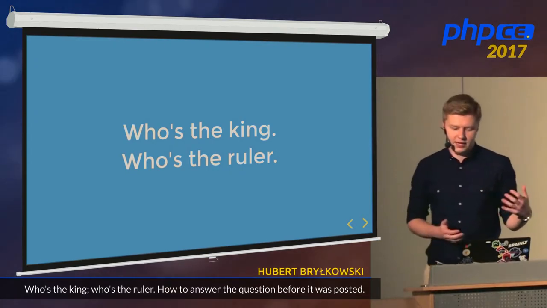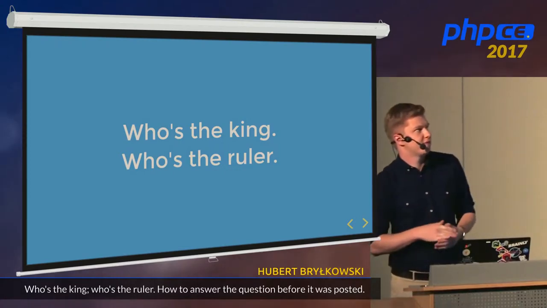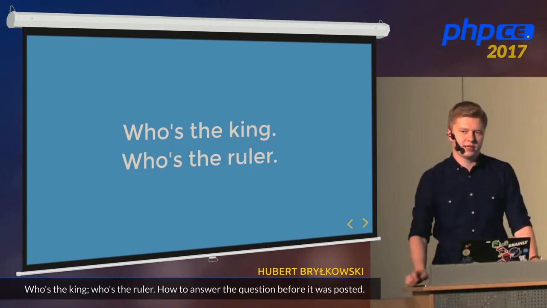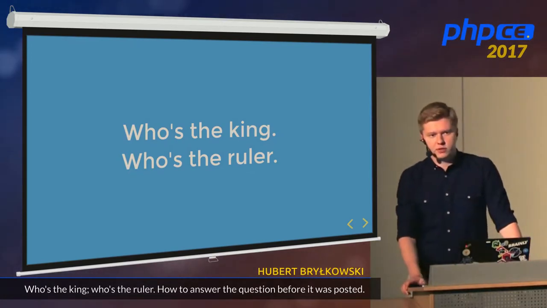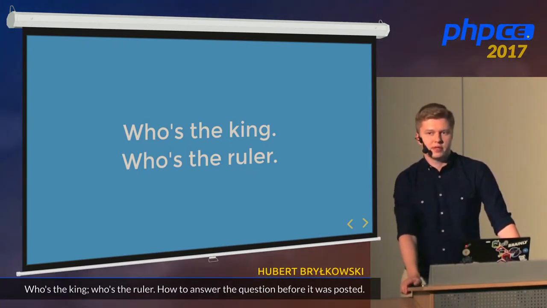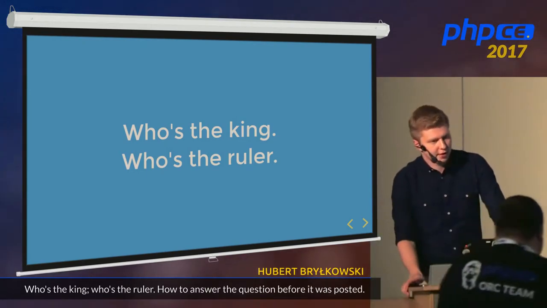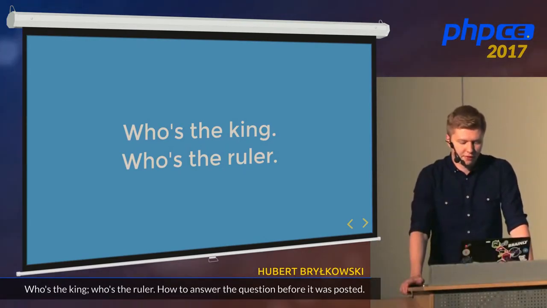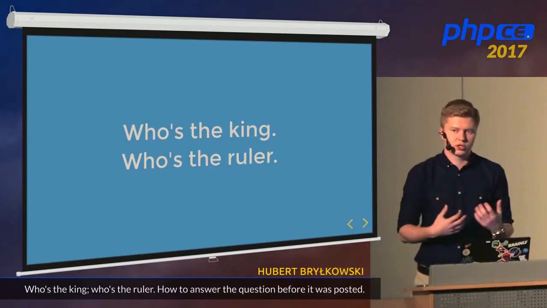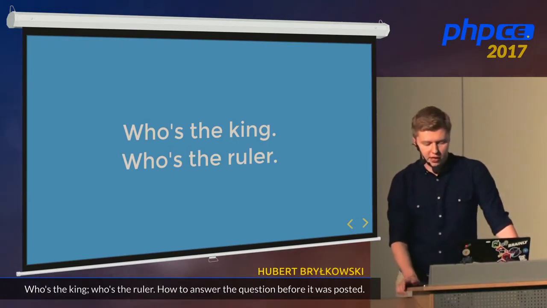But that was only part of the problem. The bigger and much harder part was that he wanted to find not just exact matches, but near-duplicates. Let's look at two questions — we may think they mean basically the same thing. For example, 'king' and 'ruler' can sometimes mean the same in our domain. He wanted to catch this kind of phrasing. So the question was, how do you even approach it? When I look at these two questions, I know they are the same — but how can my program determine that?